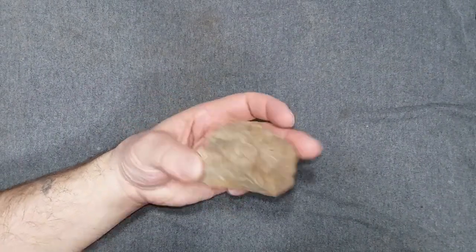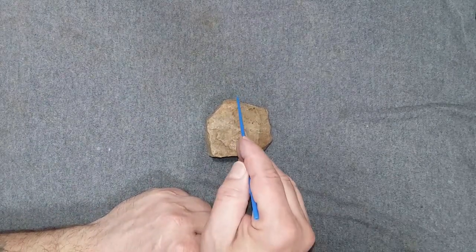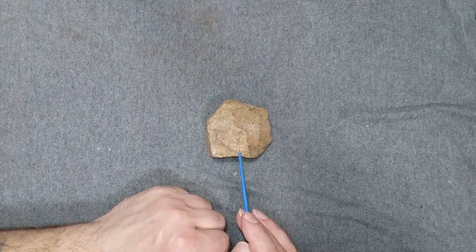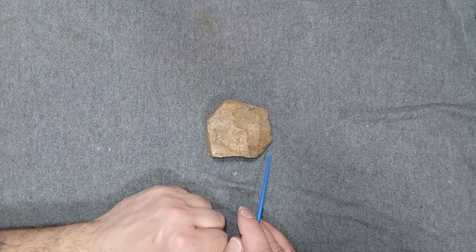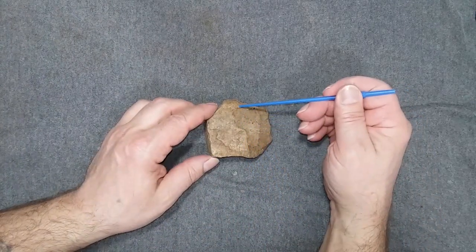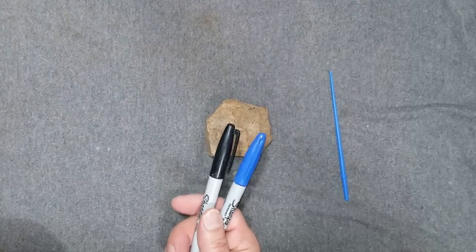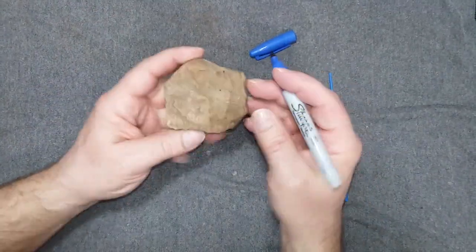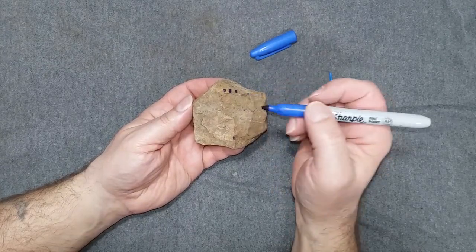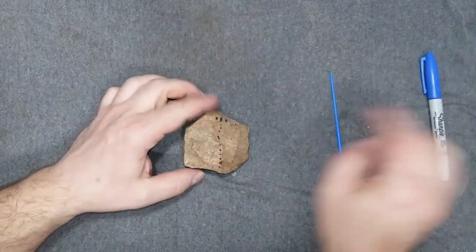Now I'm thinking it's got a really flat side here, so for the saw that's a good idea — put it down on the flat side and cut it. I'm not gonna cut it right down the middle because if it is a good stone I don't want to waste the biggest piece. So I'll find the middle, which is probably right about in there. Let me get a pen — shall we go with black or blue? Let's go blue. This looks like the middle, so let's cut on each side of that. You know what, I am gonna cut down the middle just because I can.